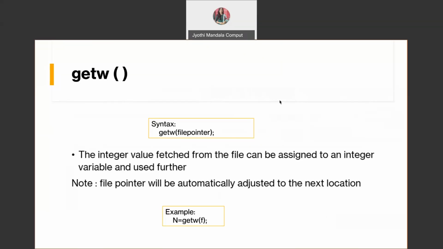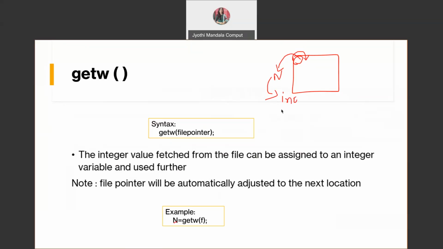Let us consider a file like this. If you use getw, whatever first data is there will be retrieved from the file, and the file pointer will point to the next location. Whatever value you get should be stored in a variable. Let us consider that variable is n, and it should always be declared as integer data type only, because we are trying to get the value as an integer.